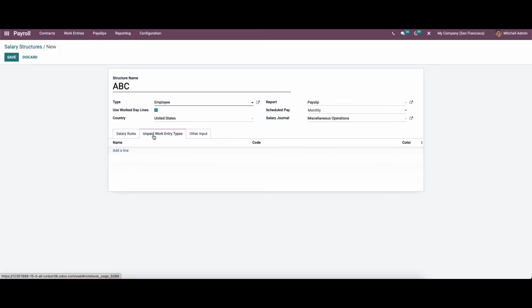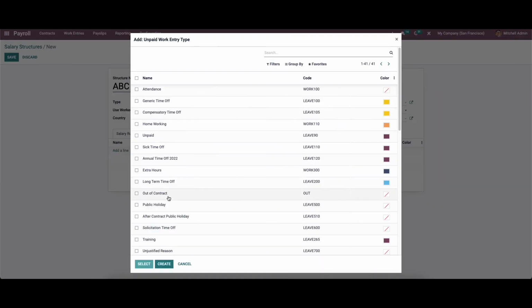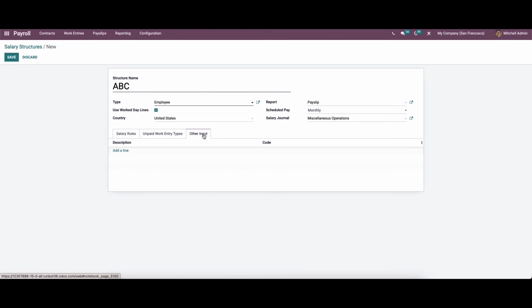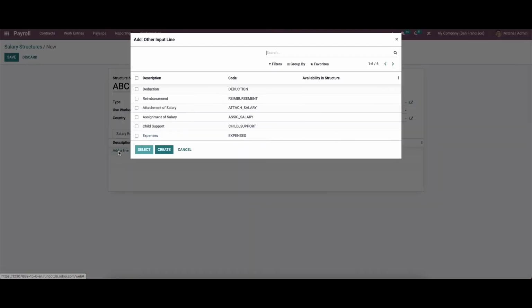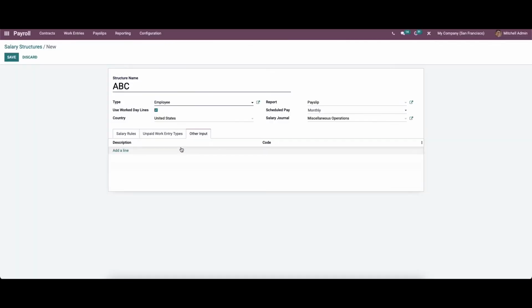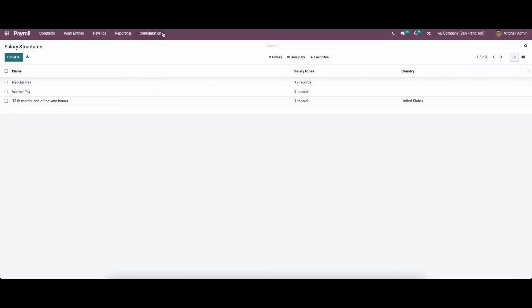In the unpaid work entry types, we can enter the work entry type from this. And in the other input tab, we can choose the input line like a deduction, reimbursement, attachment of salary, etc. So after providing all the details, you can save this.